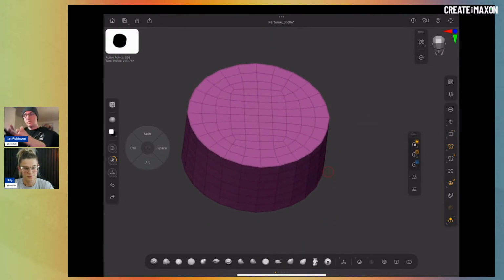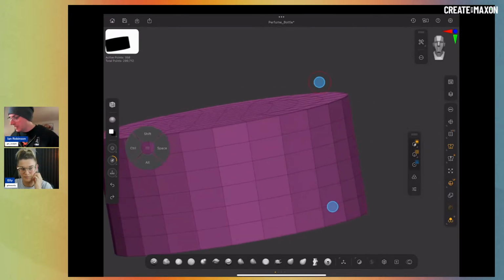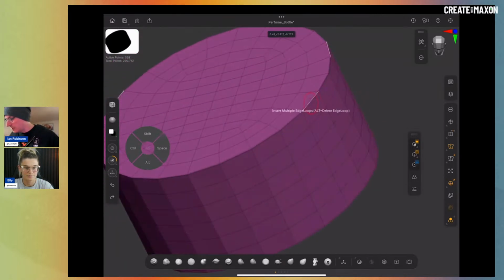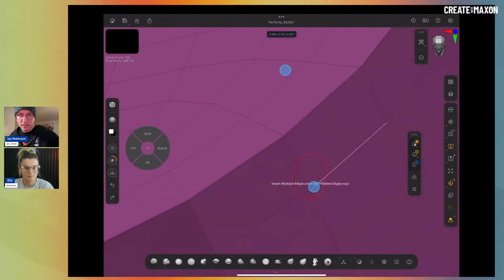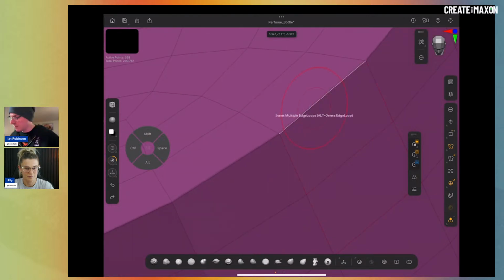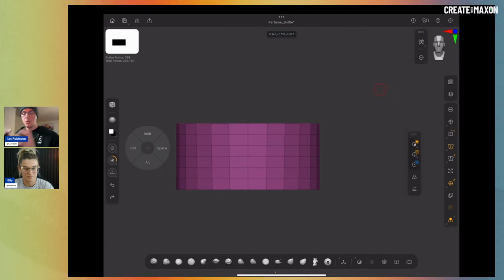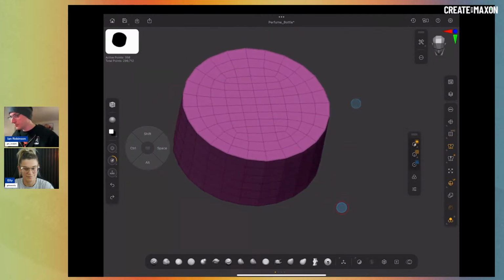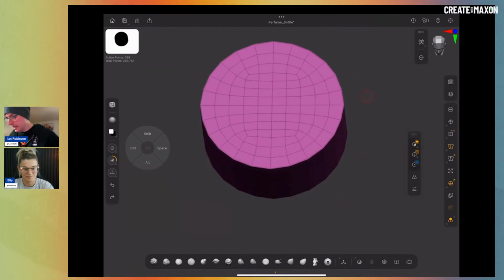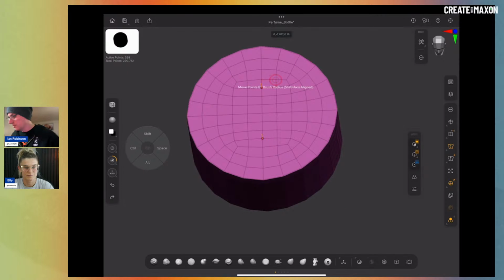And that is because ZRemesher works with symmetry, and it's saying that X and Z need to connect together to give us a nice clean representation. And with detect edges turned on, it might be a little hard to see in the stream, but there's a crease right here. And that creased edge will keep my shape exactly as I need it, which makes it a lot easier to work with. And then once we have this, what's cool is we can start making our model the way we would like it.